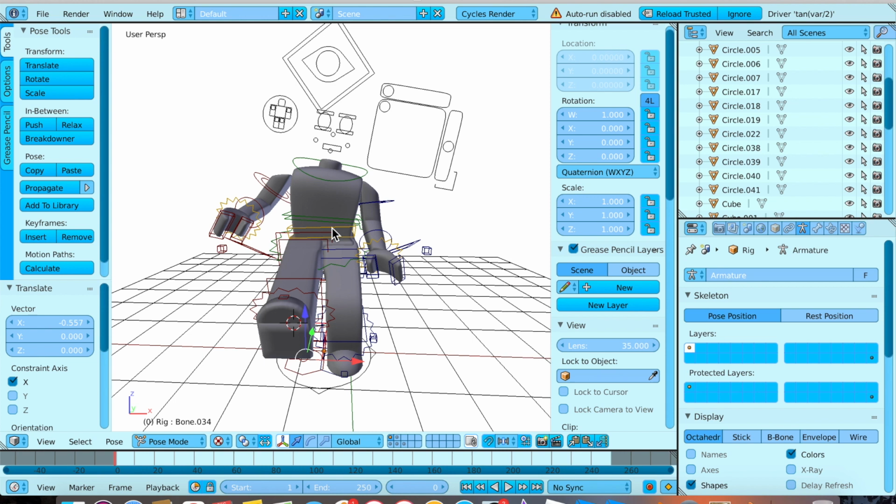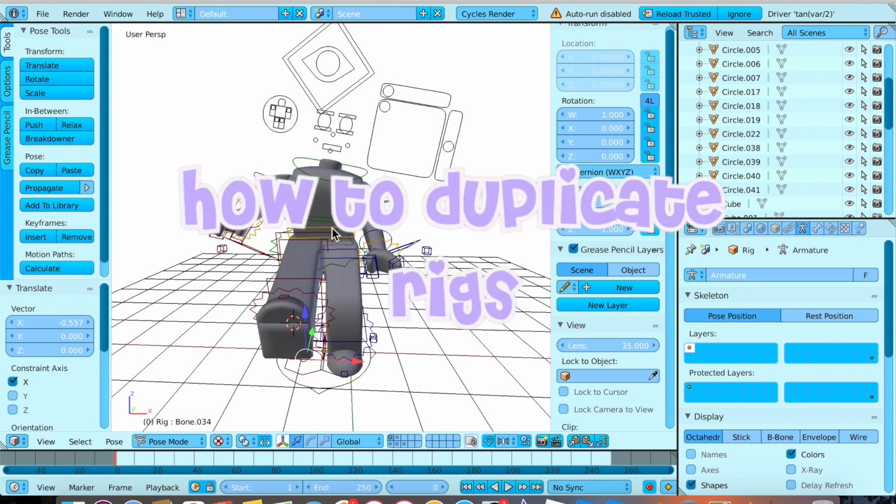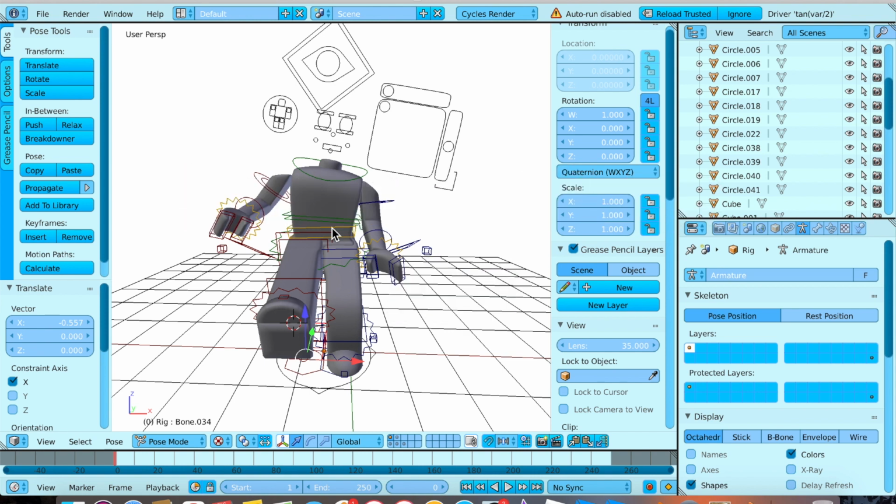So that is how to use them in Blender and how to rotate them. So hopefully that helped clear up some confusion in case anything was confusing to you. And lastly, this is how to duplicate them. Now, a few months ago, I made a video on like 5 tips and tricks to improve your GFXs, and I believe one of the tips was how to duplicate rigs, but my method has since changed and I use a method that works better, and I'll explain why in a second.